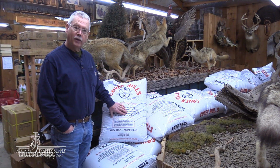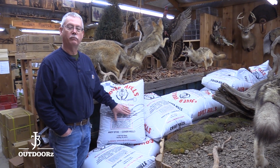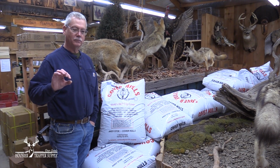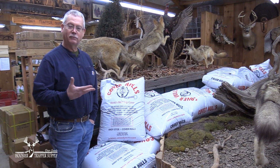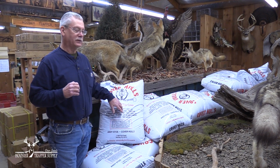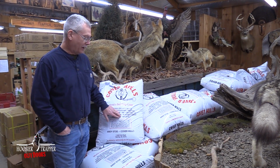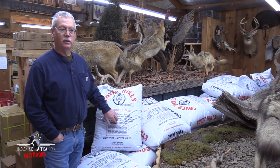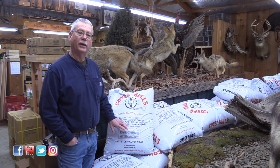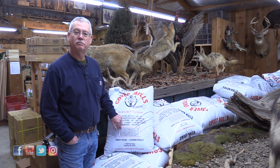The only time that they don't function is if they are literally standing in water and it freezes like an ice cube. That's the only time that they don't work. But if they're wet, it's amazing. The top of them will be wet, but if you brush that top layer off, a lot of times what's under is completely dry. So that natural wax of this chaff actually repels that water. So pretty amazing product, but it'll get you through this time of year, earlier in the year when you just have a lot of rain, a lot of wet, a lot of freezing issues, that kind of thing. So anyways, an excellent product for bad weather.